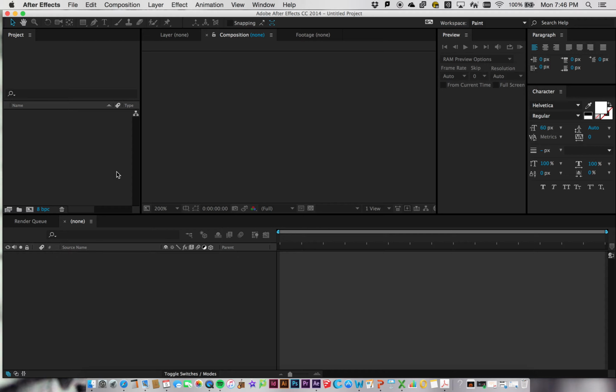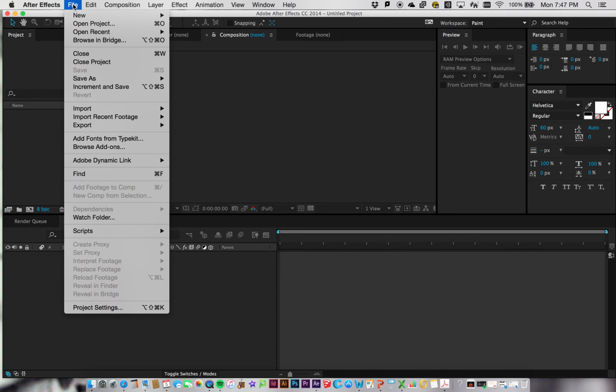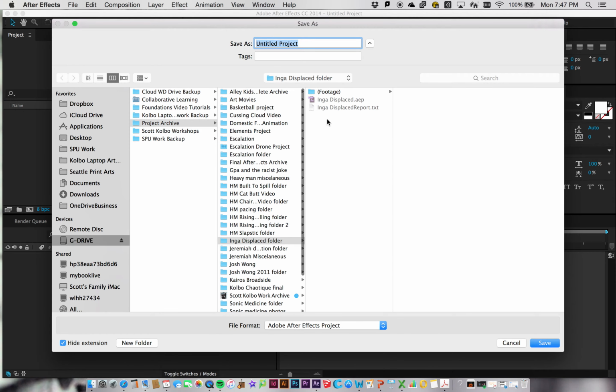So what we want to do is go ahead and set up our composition. Unlike in Photoshop or other programs, you don't really work on a single file necessarily. You have a whole project that you're going to work on here. So if you go to File, Save As, you can just click on the Save As button.